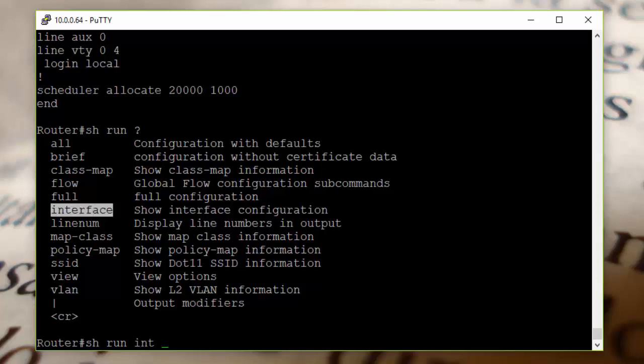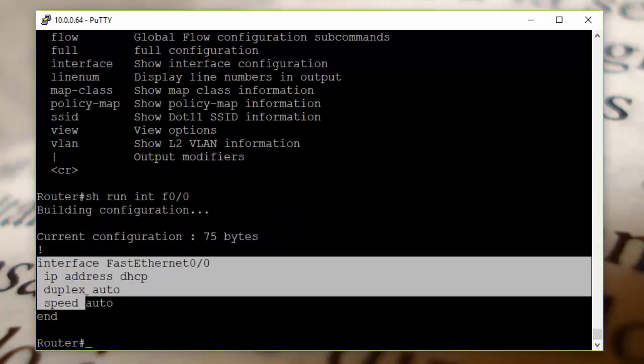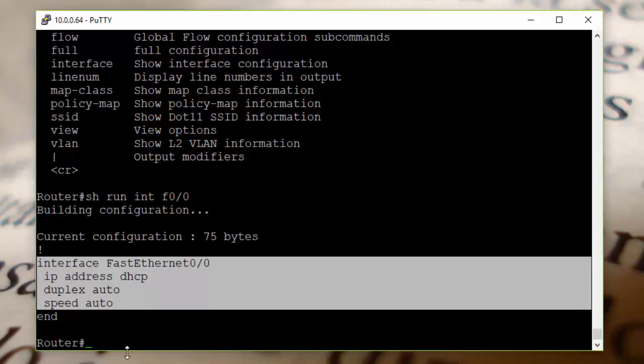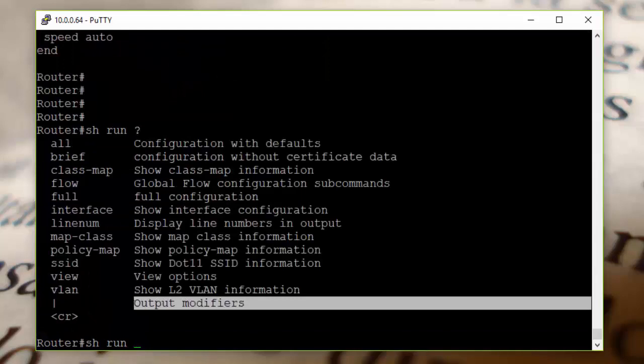We said that the interface is a common thing that we're going to configure, and if we just wanted to pull out the configuration that pertains just to that interface, then we can do so with the following command, and down here we can actually see just that section. We can also use output modifiers to do basically the same thing. If we take a look once again, we can see that there's this thing that's known as output modifiers, and over here we're seeing what is known as a pipe character.